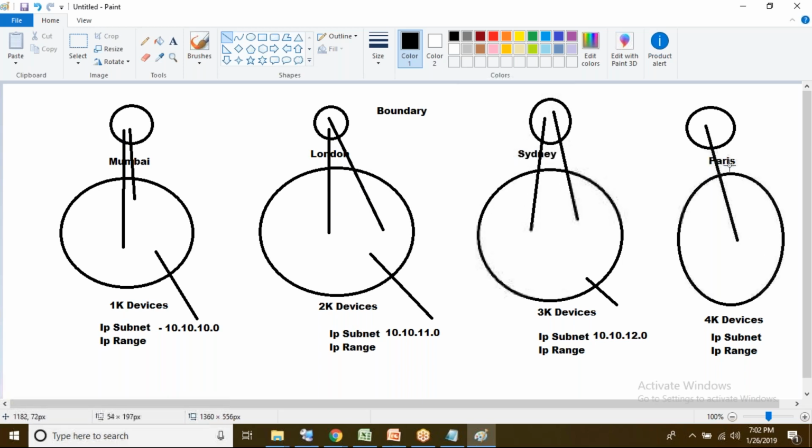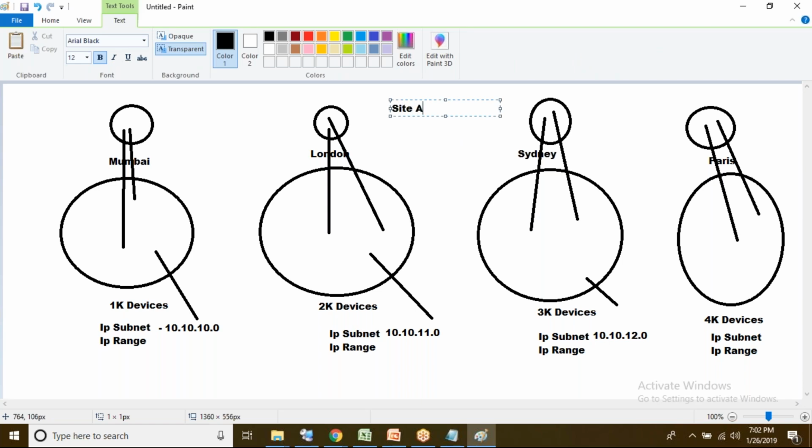Similarly, Sydney and Paris. So we are defining the jurisdiction of the site, so the devices can always reach their respective site. So we call it site assignment. Clear, guys? Yes. So when you assign a site to a boundary, we call it site assignment.